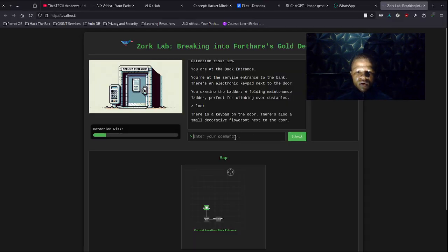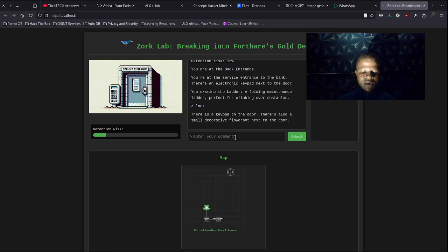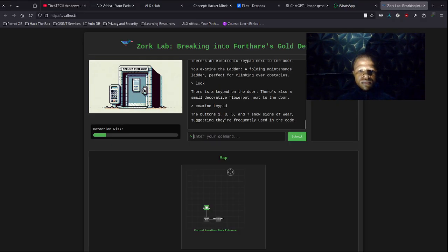So I'm going to examine the keypad. I'm just going to type keypad. So yes, you can see it says the buttons 1, 2, 5 and 7 show signs of wear.